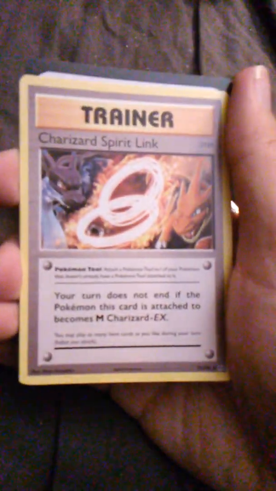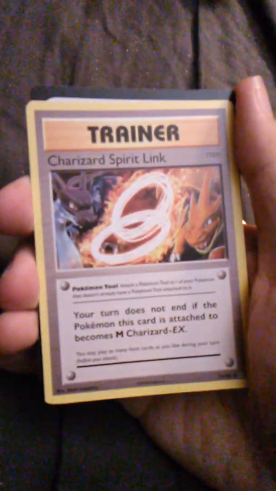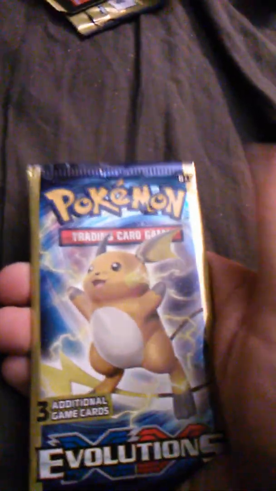And we have Charizard Spirit Link, which is pretty cool. Mega Charizard EX, that's what the card does. It's a red card: Play Pokemon. Okay. We have two to go. My voice is probably going to give out here soon.